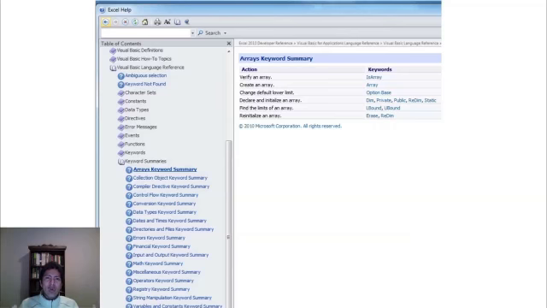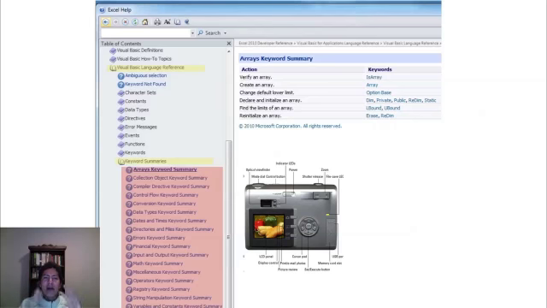To know what commands are available to you in Excel VBA, go to Excel VBA Help once you are inside the Excel VBA editor, then click here on Visual Basic Language Reference, and then click here on Keyword Summaries. As you see on your screen, here you have all the keywords, all the commands that Visual Basic has for you. This is the same as having the camera and studying all the features, so you get a big picture of your device.